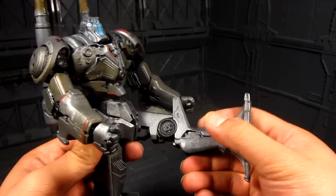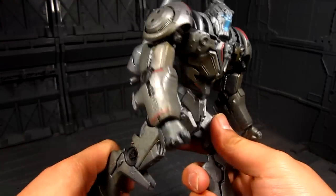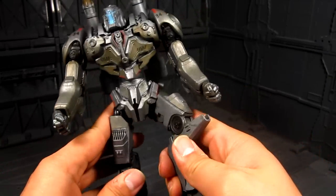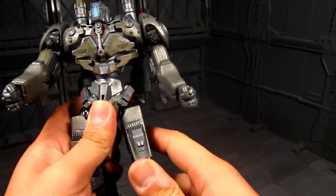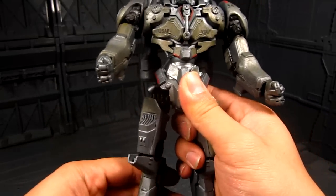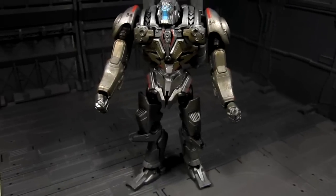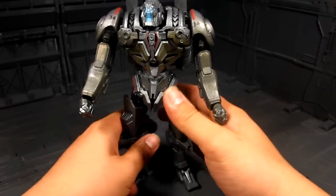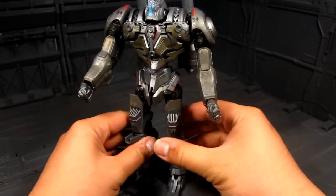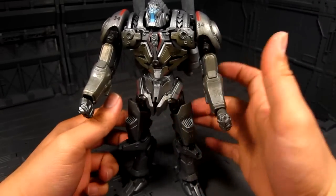In terms of the hips — not too bad either. That's fairly good articulation, range of movement. Knee bend, about 45 degrees, but that gives you different poses. Most likely he'll be standing. Another great thing — he does have a swivel here, so he can have his feet pointing outward. It's a lot better — I like that he's not just blocky. You can actually spread him apart, and that's really great that they added that.